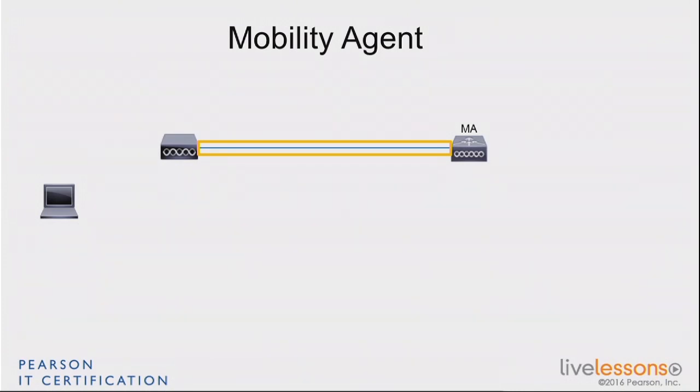Meaning that your client traffic is going to go from the client to the access point, be encapsulated into CAPWAP, and then sent to the controller on the right. And because it's the first controller hit, because it's the controller that manages that access point, it's called the mobility agent. So seeing the mobility agent as the point where the CAPWAP control tunnel ends, or the first point of entry of client traffic into the network, is basically talking of the same place, the mobility agent.